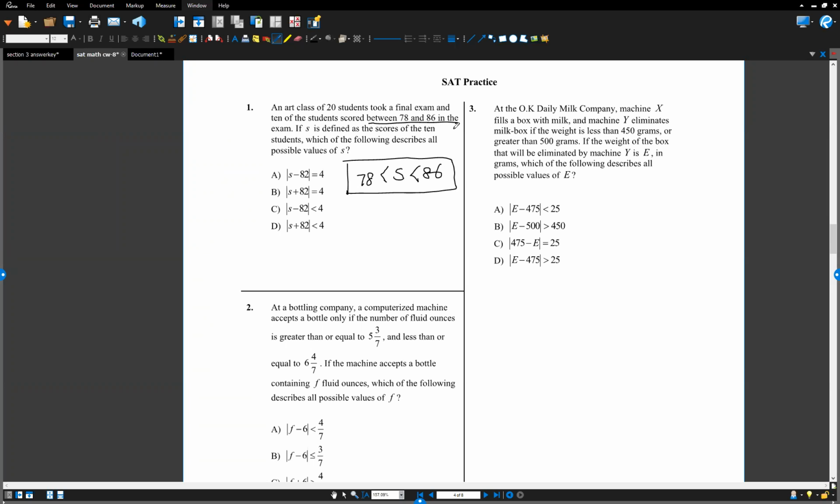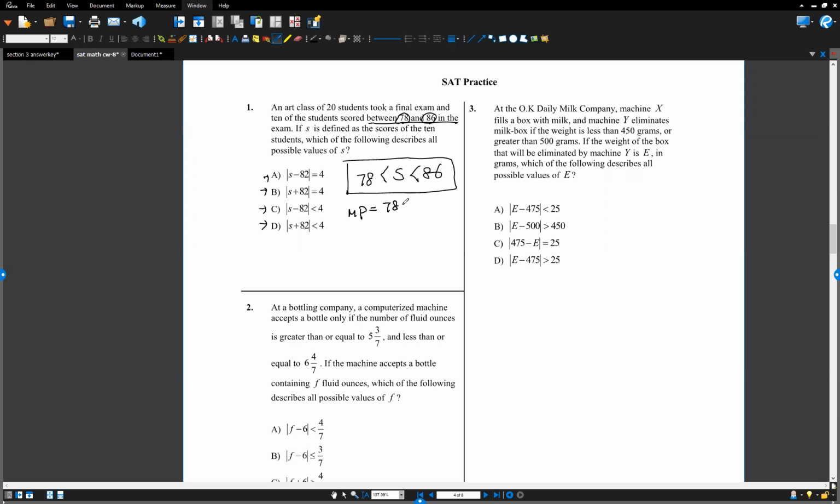Absolute value, right? You can see they are all absolute value expressions. So we're gonna change this one. It can't be equal, that is not an equation. That is an inequality, right? Because the scores are between 78 and 86. To find this one, we need what? Inside, okay? The scores are between these numbers, so the direction is decided already. Now the next one, we need to find the midpoint.